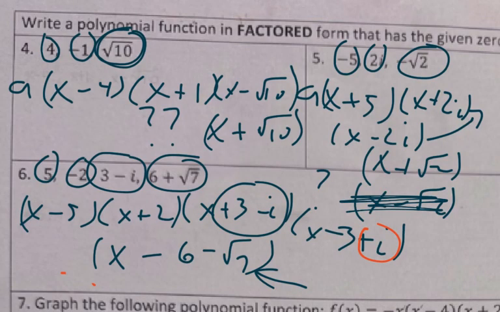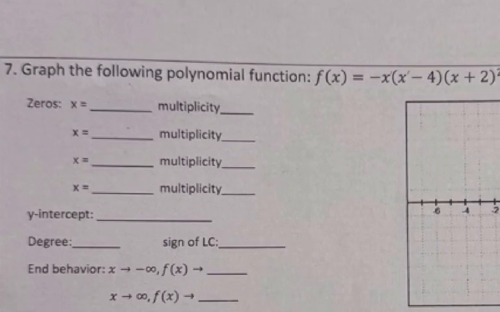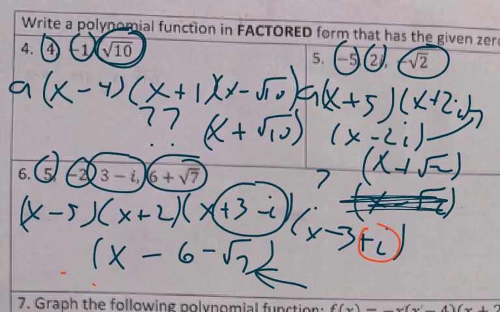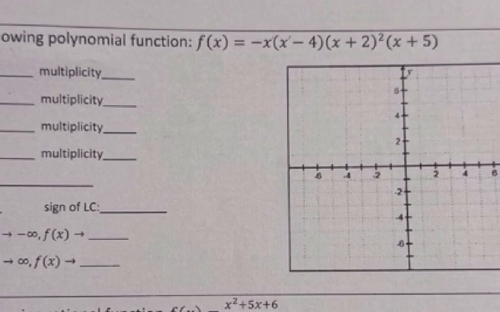Okay, let's see here. Let's go ahead and duplicate the page here. Let's go ahead and clear the ink. There we go. And now what do we have here? So number 7, let me actually duplicate this a few times here. Okay, so there we go. There's that work. Okay, for number 7, what do we have here?